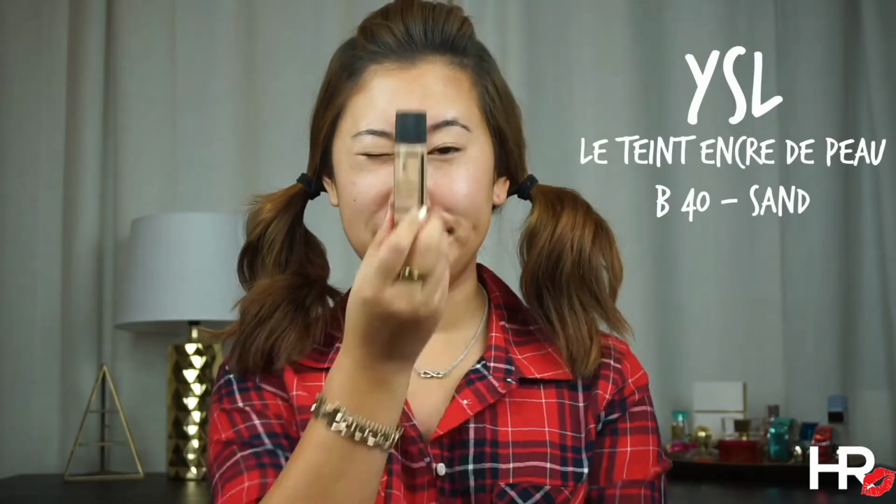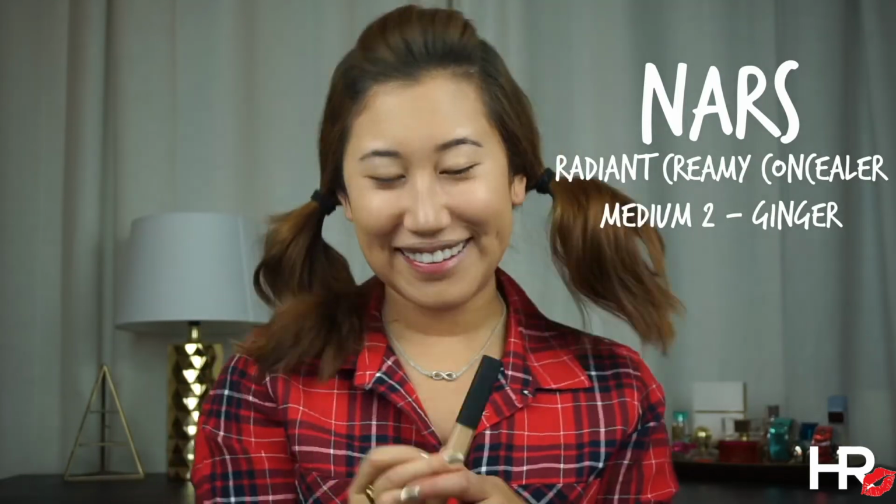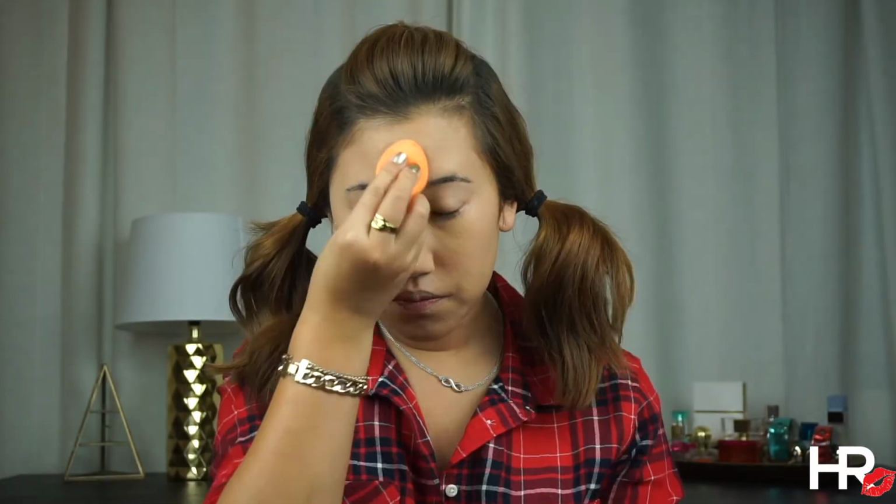Alright, so I'm priming my face with the Makeup Forever Mattifying Primer in my T-zone. Here I'm just using the YSL foundation and dotting it all over my face. Instead of using a sponge, I'm using the Morphe M439 to buff out the foundation, and I've been really loving this brush. Now we're just going to cover the eye bags and T-zone with some NARS Radiant Creamy Concealer, and then I'm blending everything out with a beauty sponge.